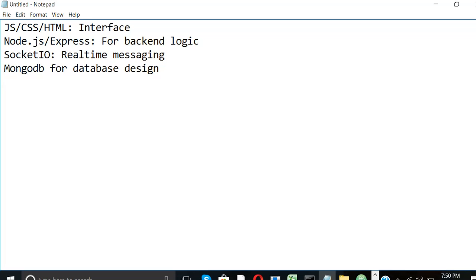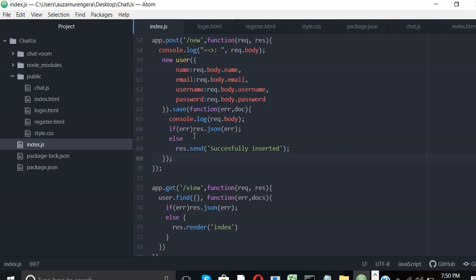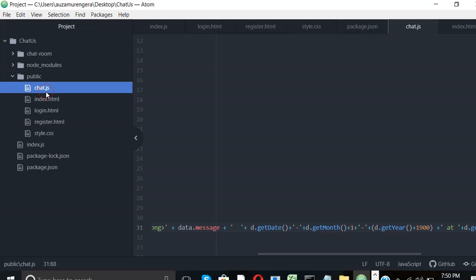So let's go into the code and see how the structure of my code is. As you may see here, I have a public folder. It is where I put most of the files that define my application. Here I have chat.js.